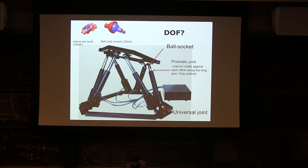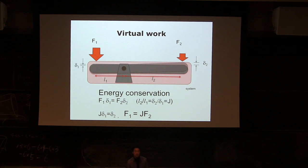All right, let's move on to a real highlight of today's lecture. So virtual work is a seesaw. Let's start with a seesaw. It's very easy. This easy concept can be confusing later, so stay put.